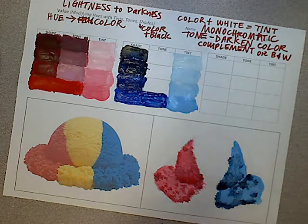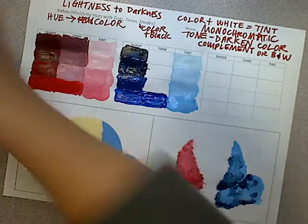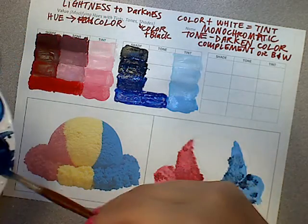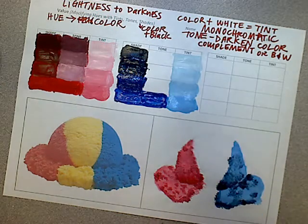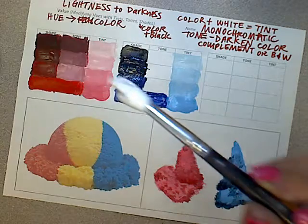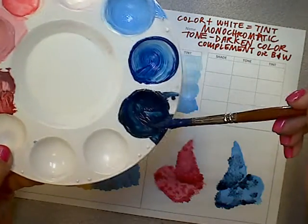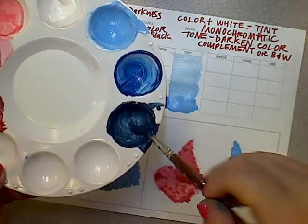And the final step is my toning exercise. So I have my blue and black mixture, and I'm going to start adding my white to it. So I have my variety of brushes. I'm going to keep my white clean. I'm never dipping my dirty brush into my white. I have a separate white always. And now I have my black and blue mixture, and I'm going to slowly add white to it. Just a tiny amount first.